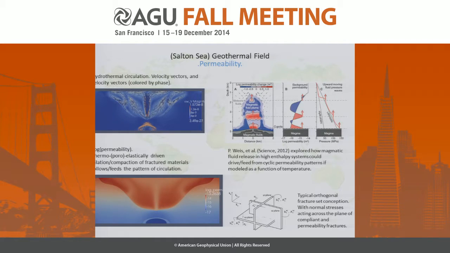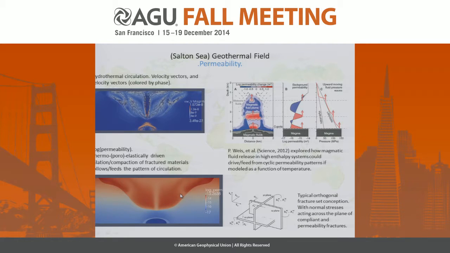And so if you look at this type of model, then you generate these circulation regions. In this case, this is velocity vectors and velocity contours, and the velocity vectors themselves are colored to the phase. So we have vapor here transitioning into supercritical into liquid up in this area. But if you follow that on the same time in the same area on a plot of the permeability, it also seems to follow these pathways.